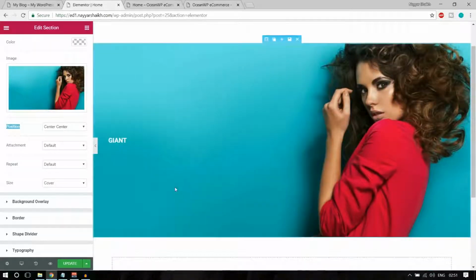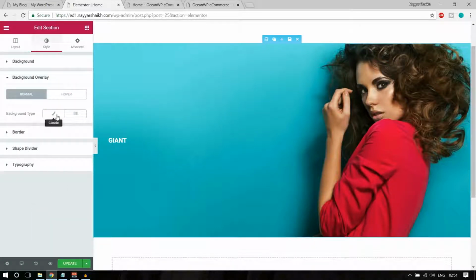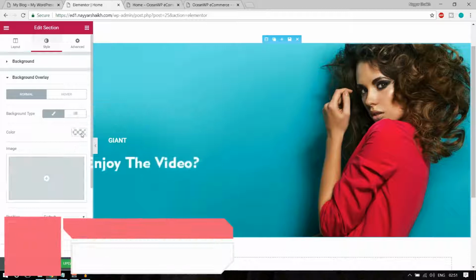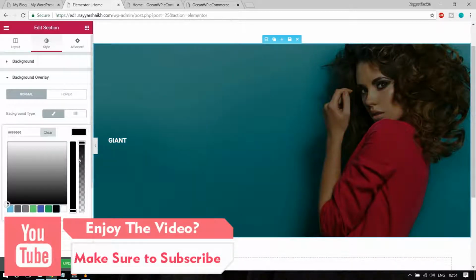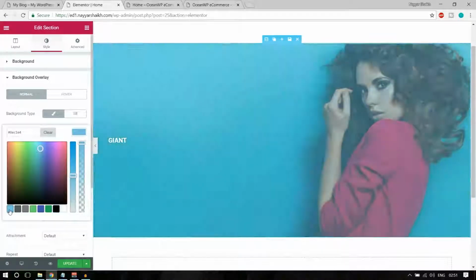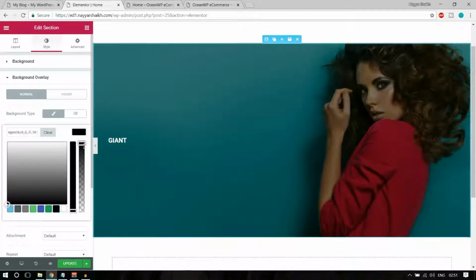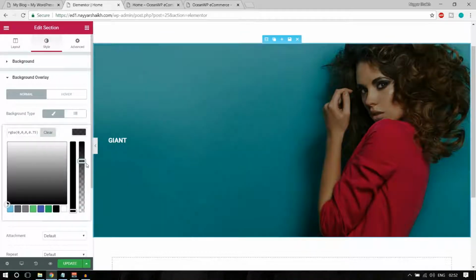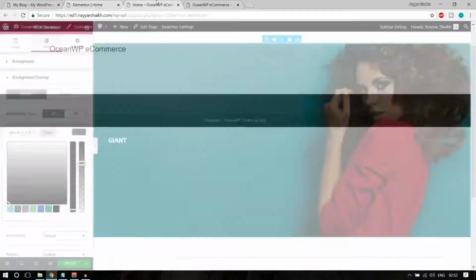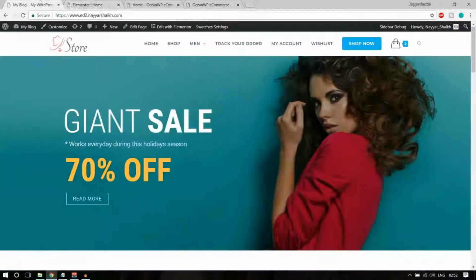We have to make it a little bit darker, so we have to add an overlay on this image. We have this option over here, background overlay. Select this and select the overlay color. Suppose you want a black color overlay, you can select black. Now as you can see, this image is overlaid by black color. If you want a blue overlay, you can select blue; green color overlay, green. I want black, but I want to reduce this. I don't want this much dark. I want something like this. This is looking better. I think, yeah, looking quite similar.